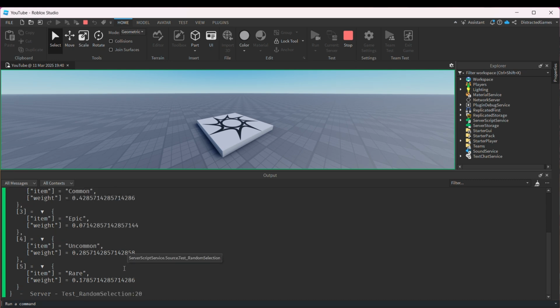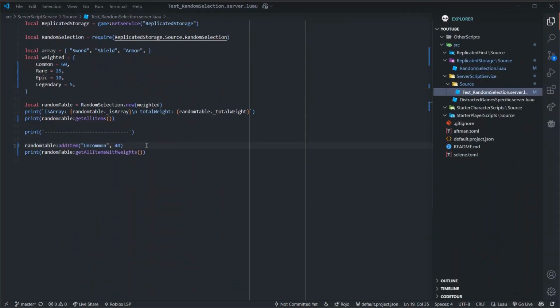So these are still going to work out to be the percentages we want. It does work, and that is the important thing, as we tested previously. All right, so in this case now we can go ahead and do our array table.